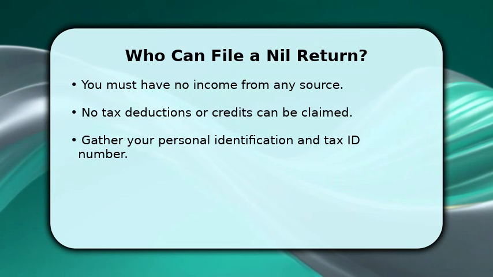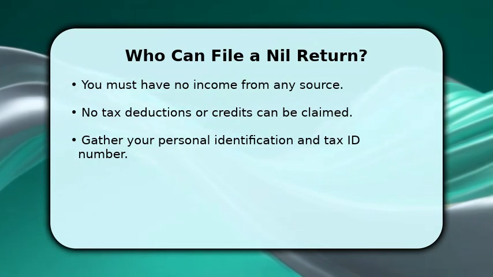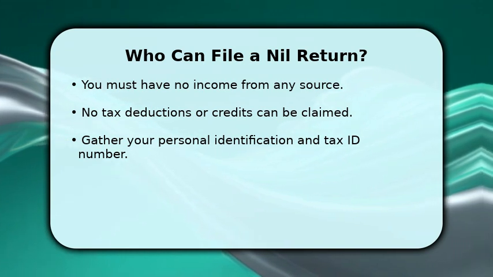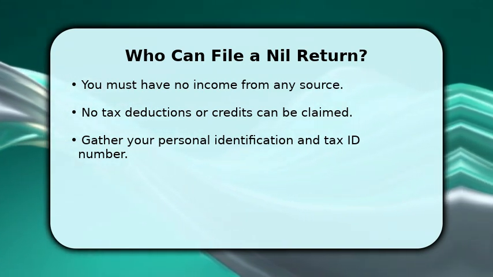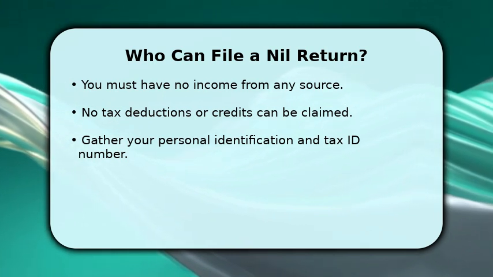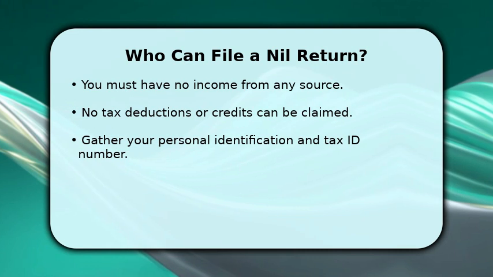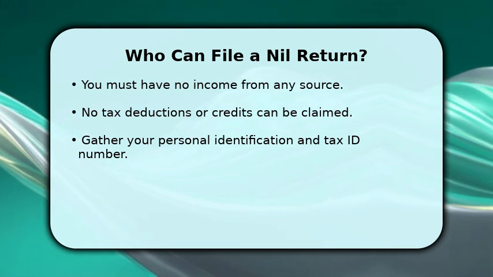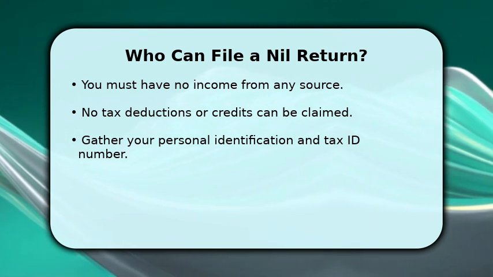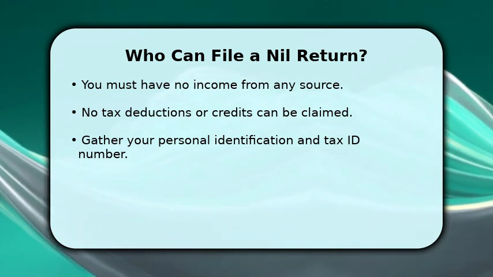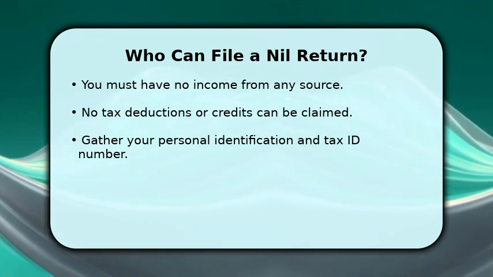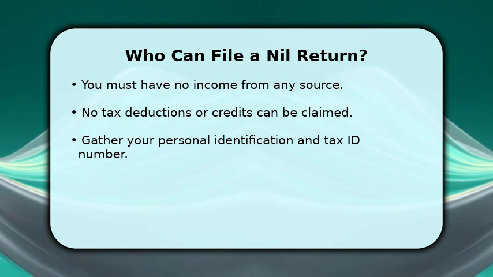To determine if you can file a nil return, first confirm you had absolutely no income from employment, business, or investments. This also means you aren't claiming any tax deductions or credits. Before starting, have your personal identification details and tax identification number readily available. This preparation ensures a smooth and quick filing process, typically taking less than 15 minutes to complete online. It's a simple way to meet your tax duties.